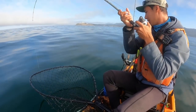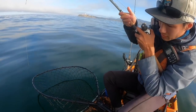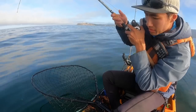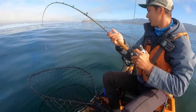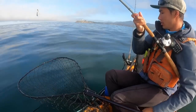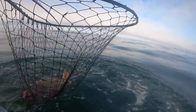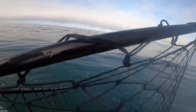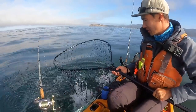It's a nice one. I'd say it's probably around 30, maybe a little more. I don't know. All right, here's the weight. I'll try to just swing him right in. Try to swing him right in. There you go. Actually, that wasn't that bad. Usually they flop around a lot more than that in the net. I think it might have been tired from that fight. There you go.